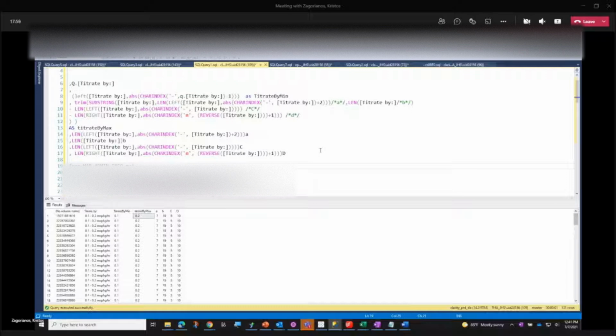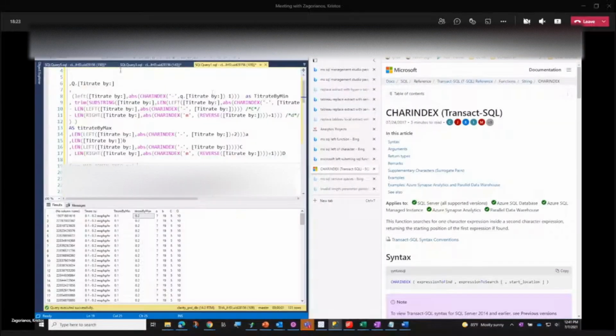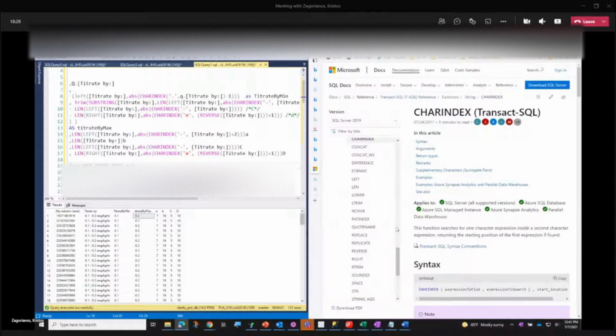Basically I've deleted a bunch of stuff here so that we're only looking at the base query. I'm going to quickly go over what's happening, but if you really want to get into the detail of these functions, Microsoft has a lot of great information about them. Here, I'll do a split screen for just a second. You can see on Microsoft's page, you can go to this section here, and again, I'll put a link to it in the notes, where you can find CHARINDEX, LENGTH and LEN, and SUBSTRING, and we're going to discuss that here in a second.